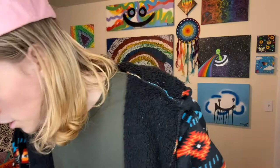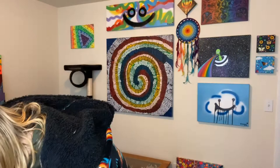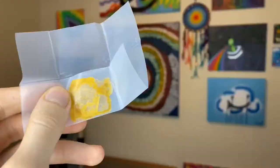Some of the time stuff that's really, really terpy can be really harsh for me, so I'm definitely interested. This double motorboat right here is coming in at 63% THC and just about 9% terp, so it's a little bit more manageable on the terp side of things. We've got these containers here. You can see the lime warp a little bit more saucy, and I'll show you guys this on the reverse camera right now so you guys can see all of these BHOs before we dig in and take some dabs. Let's get it.